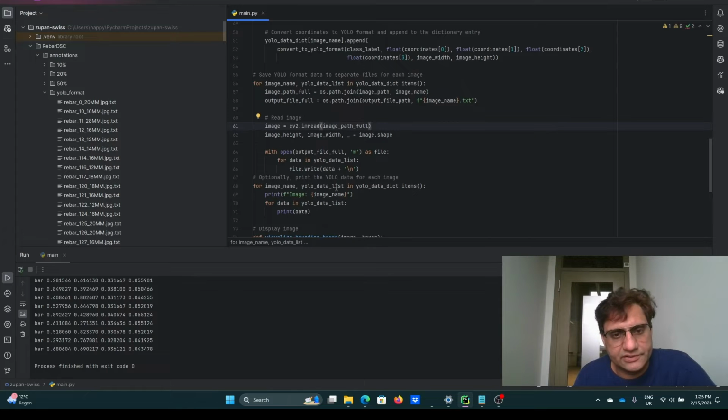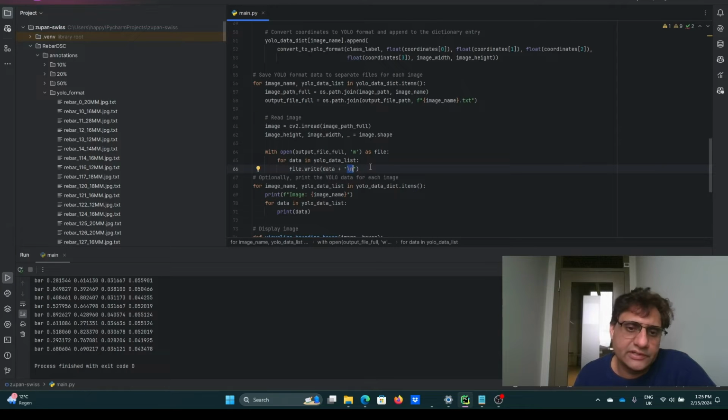So data is just one single line of string, and we are putting this new line here so that it's always a new line here, and as simple as that.